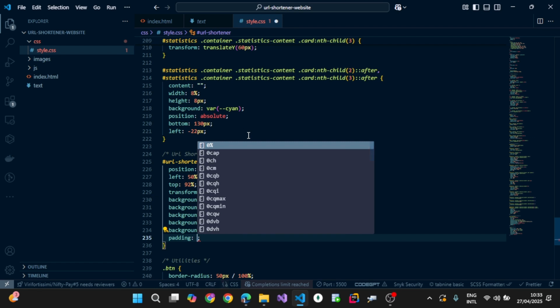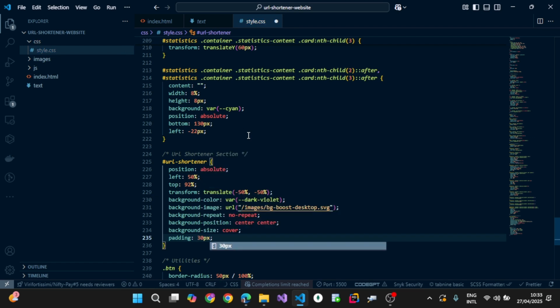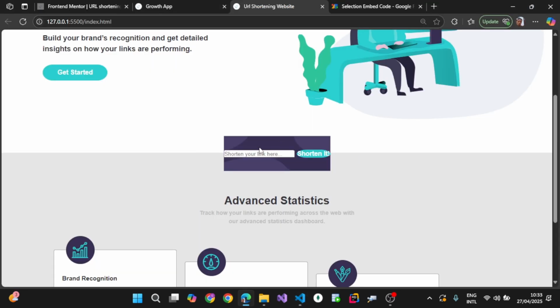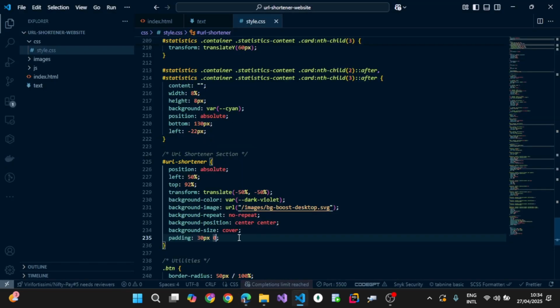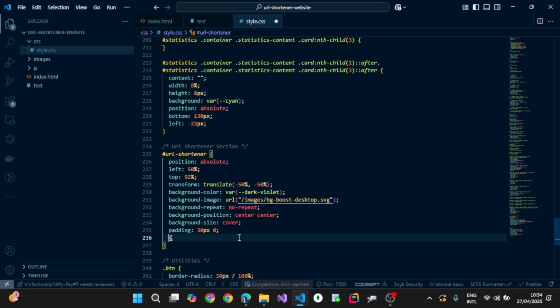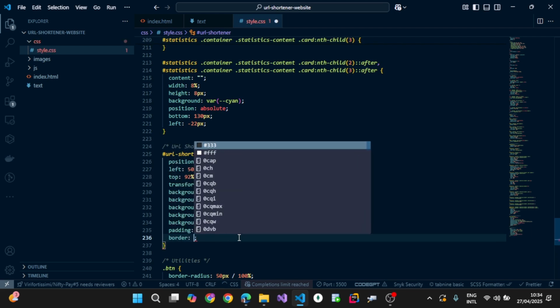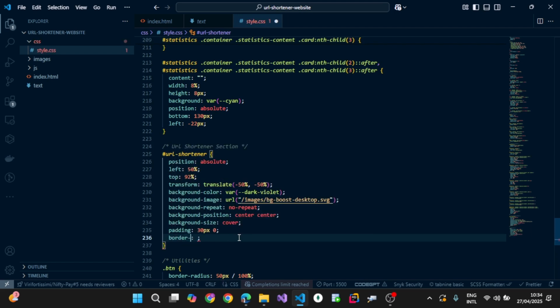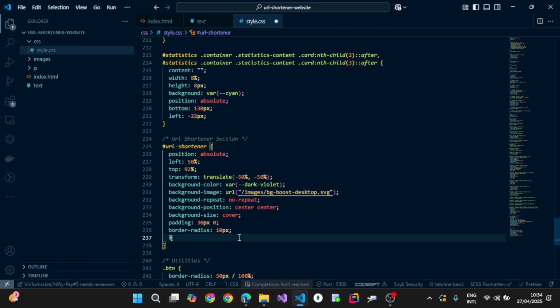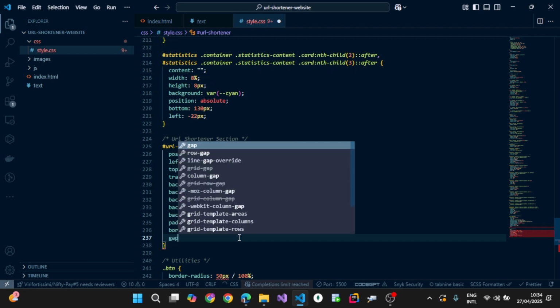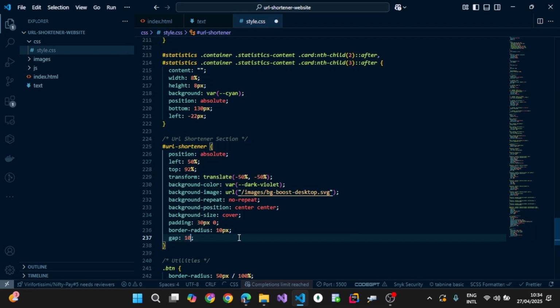Let's set the padding to 30 pixels top and bottom, 0 pixels left and right. So we set it, and let's set the border radius to be 10 pixels and a gap of 10 pixels.